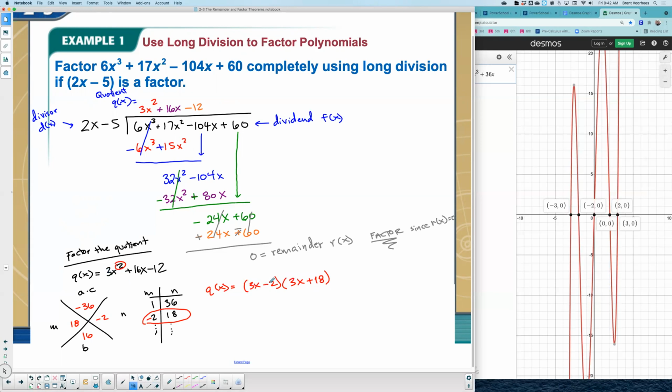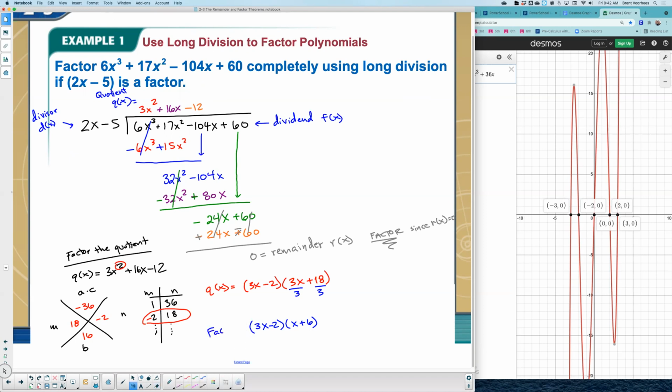Before I can say I'm done, if your A is greater than 1, you need to do bottoms up. Which parentheses gets simplified? Front, back, or both? So just the back. What can divide into the back? 3. And so my factors would be 3x minus 2, x plus 6. That's actually my quotient.